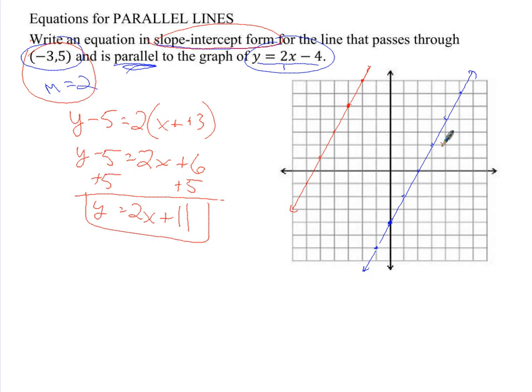They're parallel lines. Okay? Now, notice that I did that by showing the graph, but I did it all over here using algebra. I used the idea that we have the exact same slope for parallel lines. As soon as I know that my line is going to have the same slope as this line, I know that m equals 2. Because they gave me a point, I can use point-slope form to write the equation for my line. Then I just put it in slope-intercept form and I'm done. I don't even need the graph, really. I'm giving you the graph so you can see that this algebra is actually working.